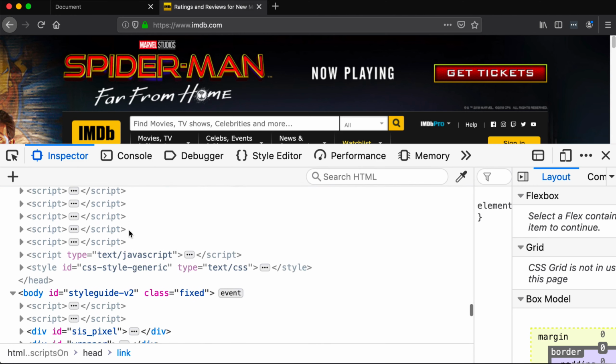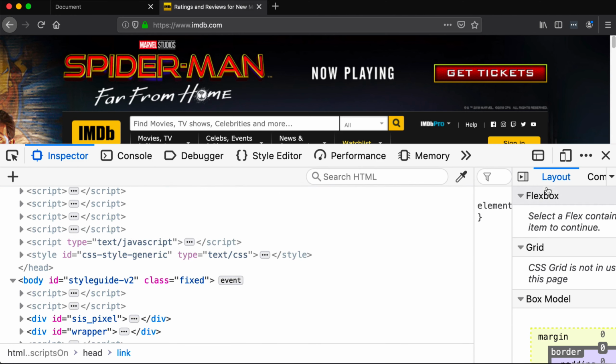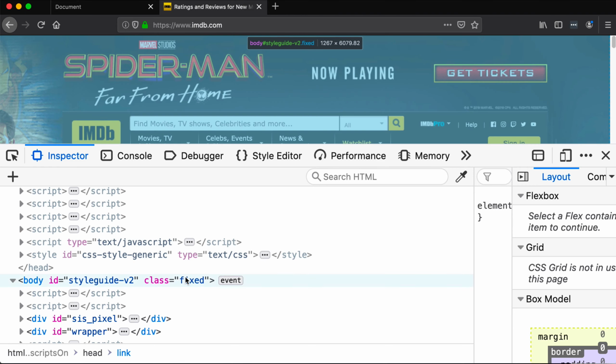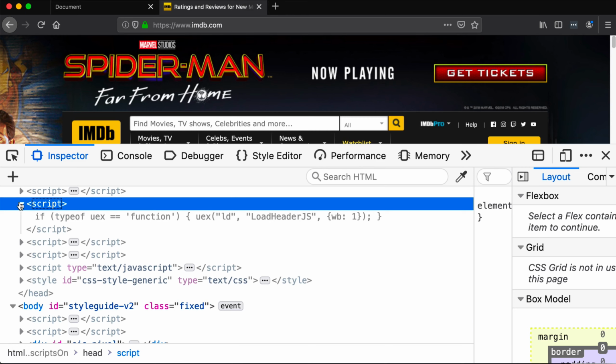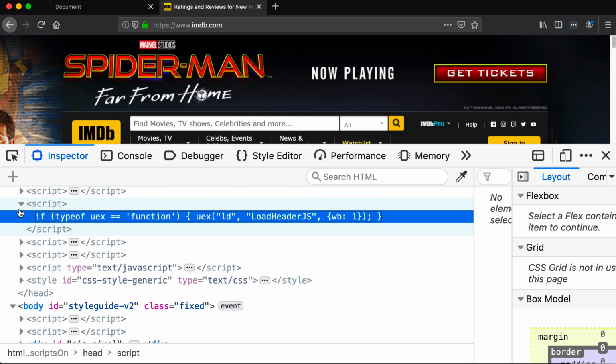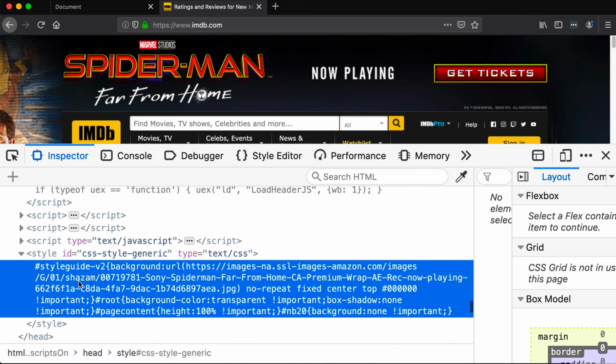So you can see that in the wild, really, we are only using one of 5 tags. We have a title, we have a style, we have a meta element, and we have a link element, and lastly, we have a script element. Now, when we're talking about the document object model, it doesn't really go very deep. So when we look at a script in here, okay, we're looking at a little bit of JavaScript. Let's look at this style. We're looking at some CSS.